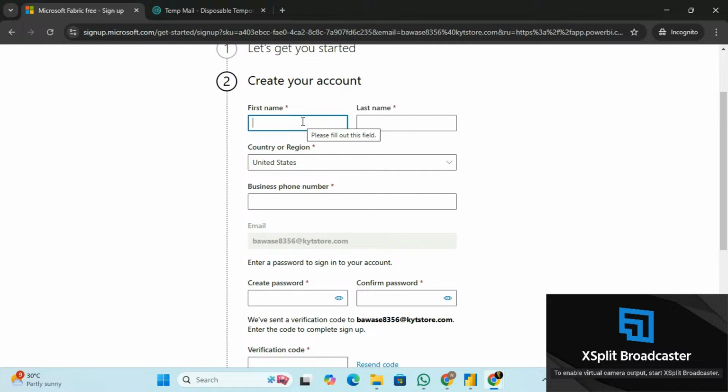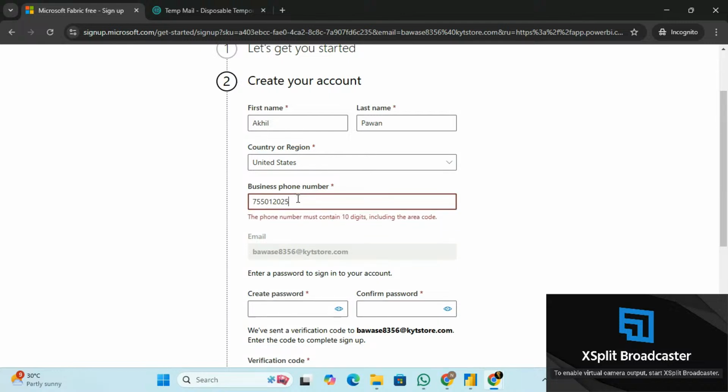It's up to you. Generally, I'll provide my original. So see, my first name, then my last name. Then country region, I'm not going to change; I'll keep it as is. Then it is also asking for my business phone number, so I'll just keep it as some number.